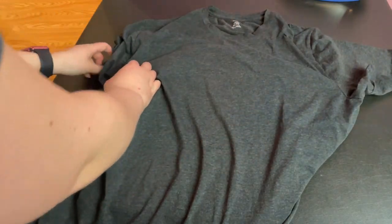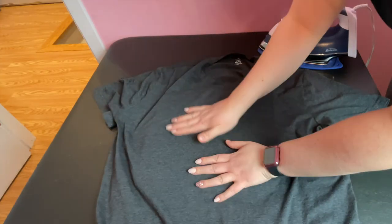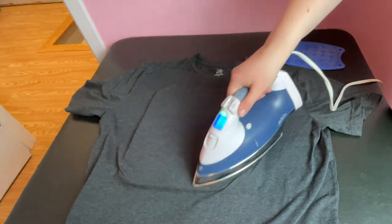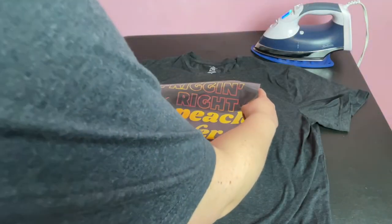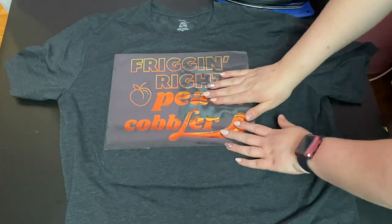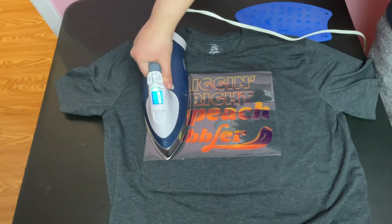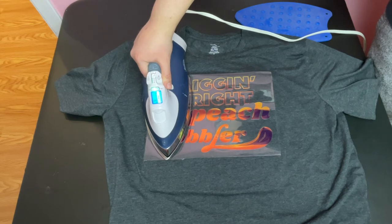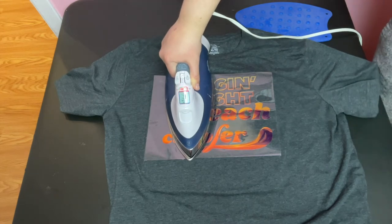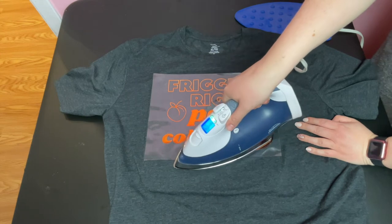Cricut doesn't recommend using an ironing board as a surface to iron on, and before I got this mat I used to use a regular bath towel and it worked just fine. I've got my heat mat inside the shirt under the space where I want to put my design. The instructions say to preheat the fabric, so I'm doing that here — you just want it to be warm before you place your design. Then you can line up your design wherever you want it. Sometimes I fold the shirt in half to mark the middle, but for this one I just used the printed tag inside the shirt as a guide and eyeballed it. Then I placed my iron down on one side of the design with light pressure and held it for 30 seconds, slowly moving across the design in sections. Then I did one final smooth out all over to make sure nothing was missed.